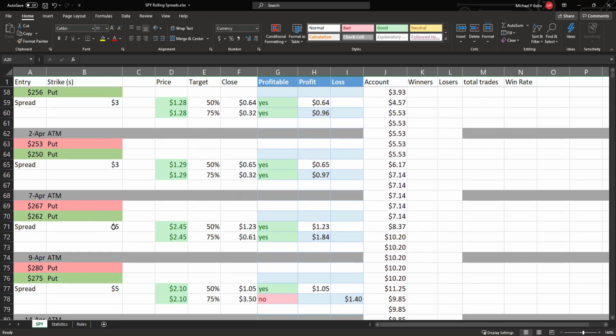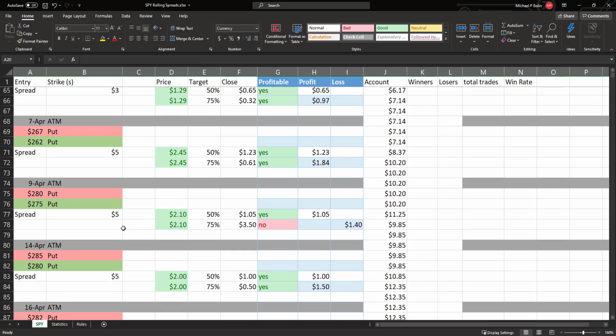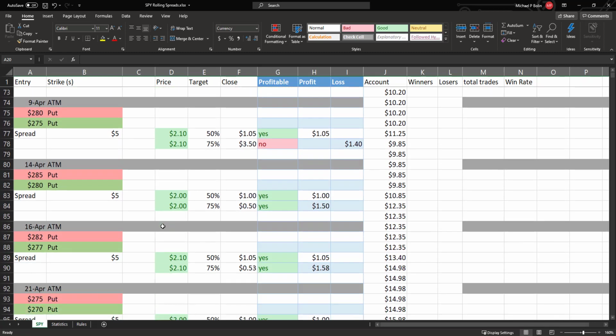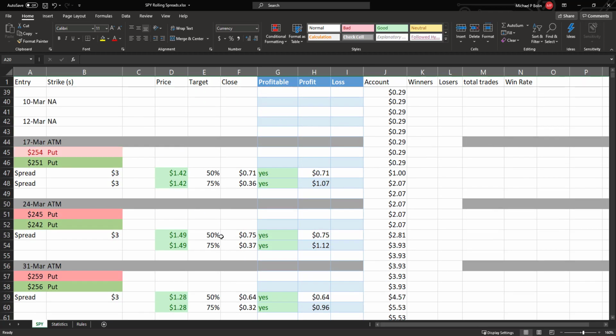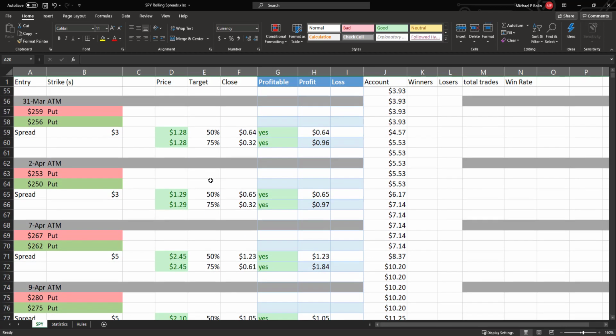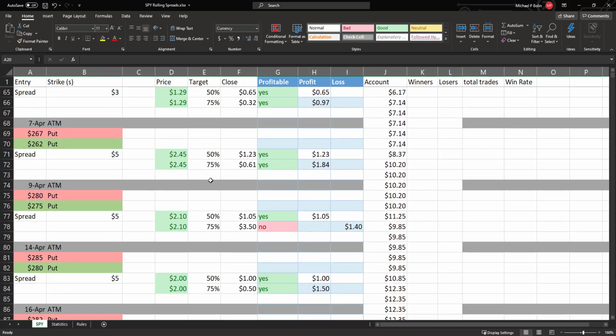So started to get a little more aggressive. I picked the speed up $5. Still running 2 trades a week. Back to back, back to back, back to back. And I decided to bump the target up. So these are running along. They're doing pretty good. I'm missing a number. Oh, yeah. Lost on that one. It's over here. I was wondering, where did my number go? Yeah, that was a loser.